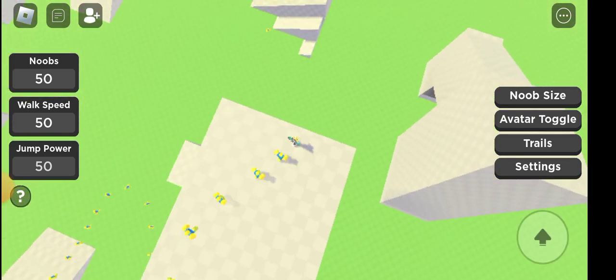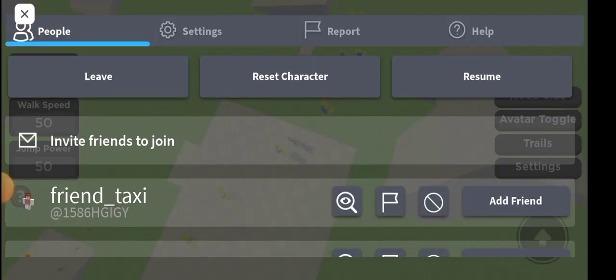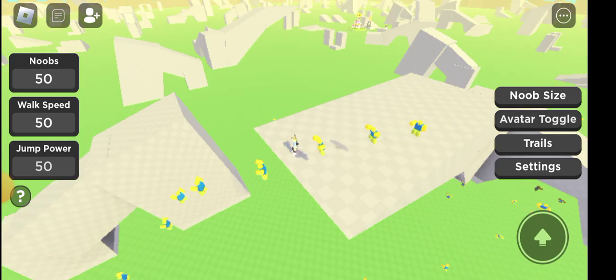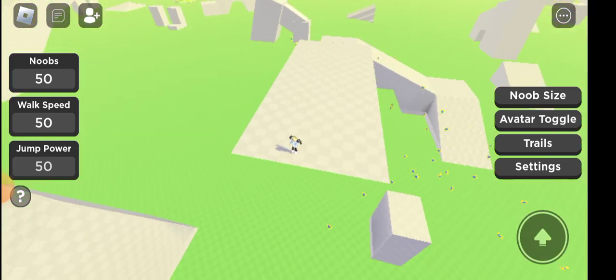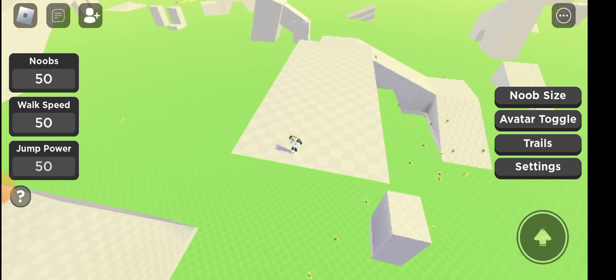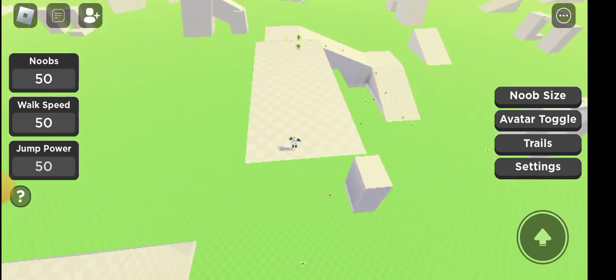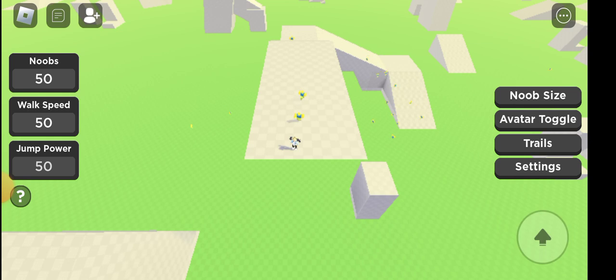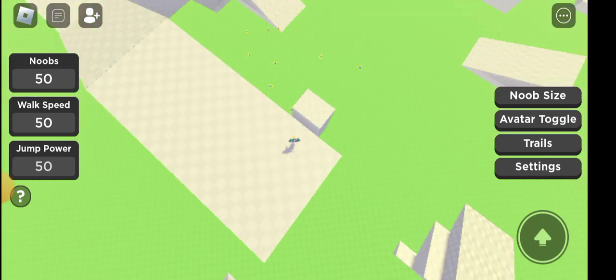Okay, let me just, boom. Yo! This is cool, guys! Look at them, they're just following me. If I jump, look, they're just jumping. Okay, they're so slow. Okay, there you go. Oh, there you go. Nobody's supposed to go where it goes.